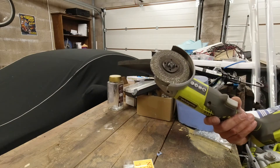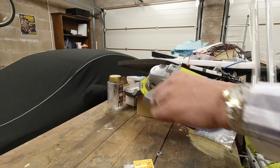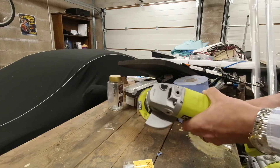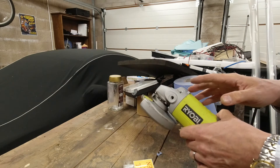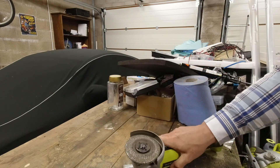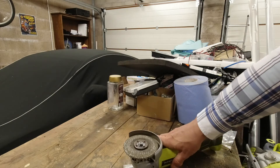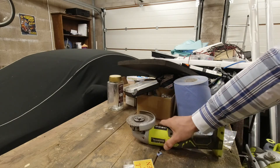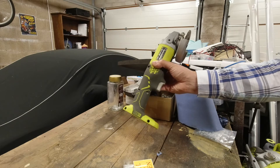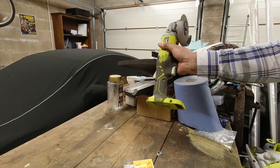Grinder — use it a lot. It's pretty easy to just swap out for a cutting blade or a grinding disc. There are two holes for an additional handle but I found it such a faff, changing directions so often, that I took it off one day months ago and never put it back. I also have a wire brush attachment. I always wear face protection and heavy duty gloves. This definitely eats batteries pretty quickly — takes a lot of juice — so make sure you've got plenty of batteries charged and ready to go.